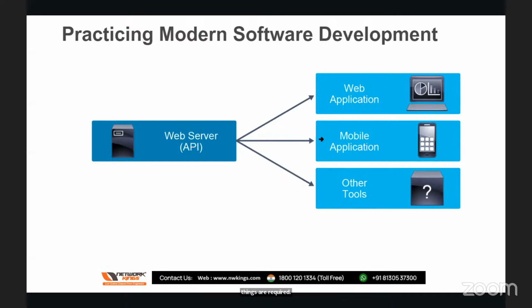At the same time, when it's coming from mobile, it will only request the data that needs to be displayed, because inside the application itself it will already have the format and the user ID and password that you entered earlier. Everything is already there and it's already authenticated. The only thing it requests is the data that needs to be presented. That will be taken from the web server, taken back to the mobile application, and presented to you. So it doesn't matter whatever kind of interface you use. Depending upon your requirement, you can easily modify your API to get the data from your backend. That's a plus point of actually using these APIs.